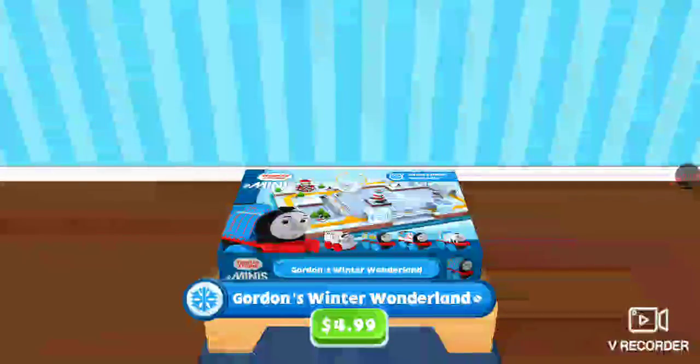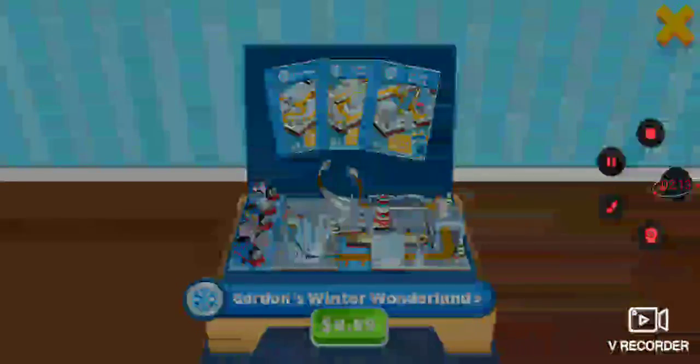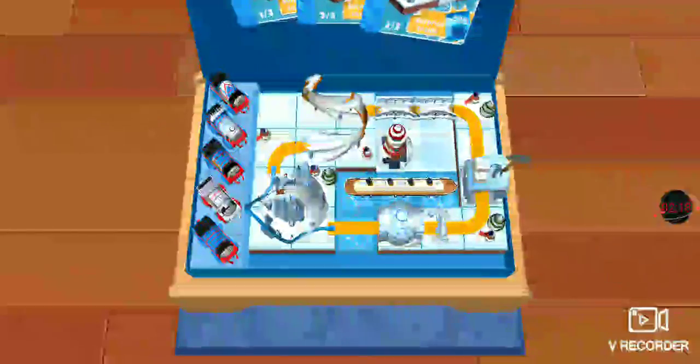Snow is never a problem for Sodor's strongest engine. Ride with Gordon over frozen bridges and crash through ice walls on your way to the... Splendid!